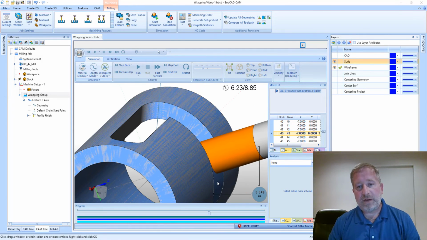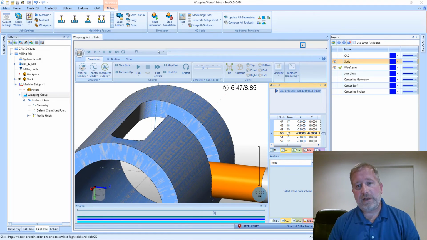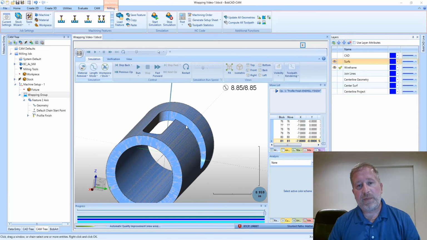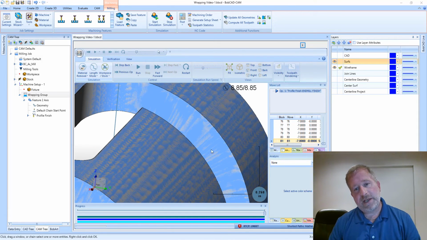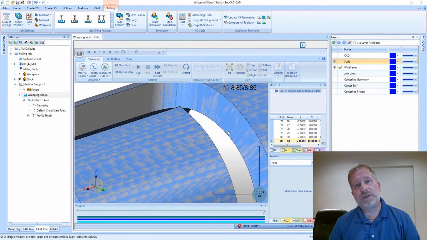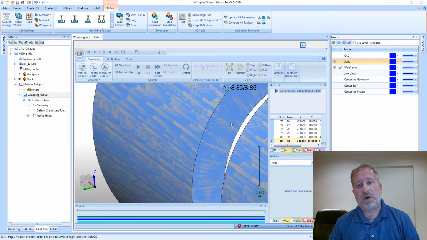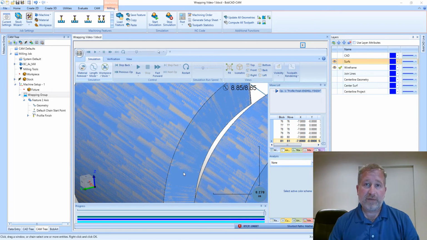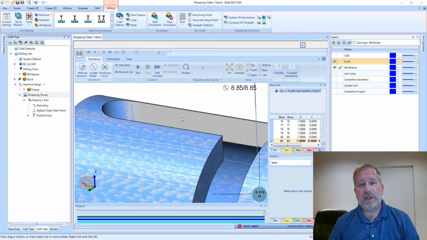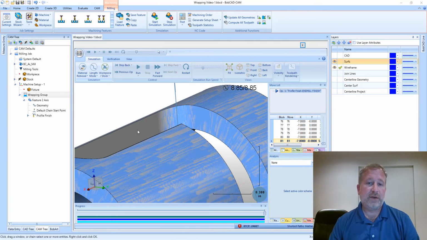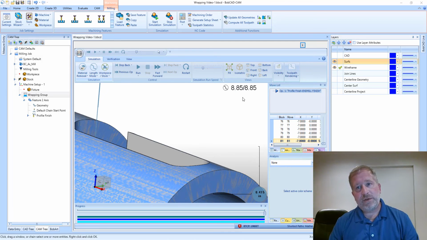Noticing how when we're sweeping down this side, we're getting very clean cut. Even though it is making a pass down and up, I can see that this wall, because I have that mixture of the blue and the gray, that's telling me that the cut surface is right on top of my part surface. And the same exists for this wall. So that tells me that this portion of the cut appears to be spot on and very good. However, looking at these walls up here, that's indicating to me that we're actually cutting a little bit extra material. So what can we do to fix that?